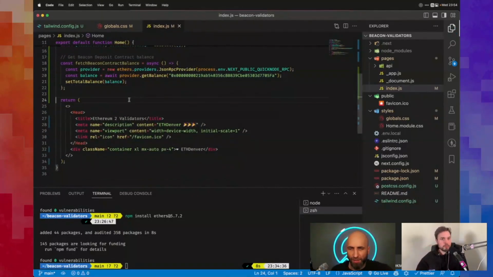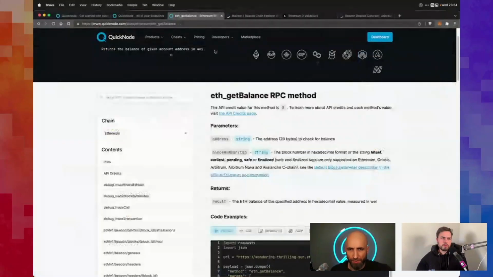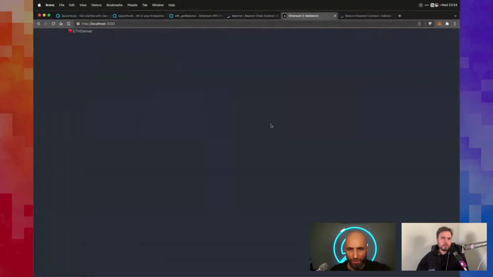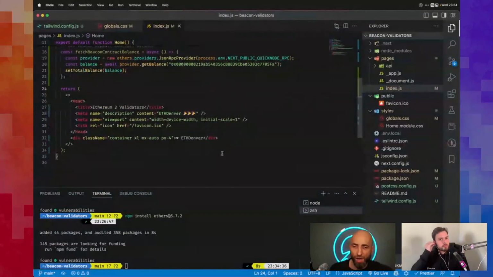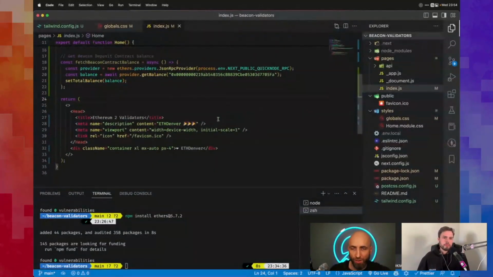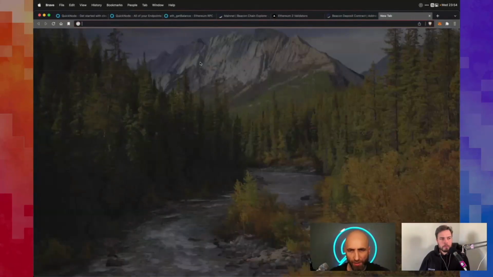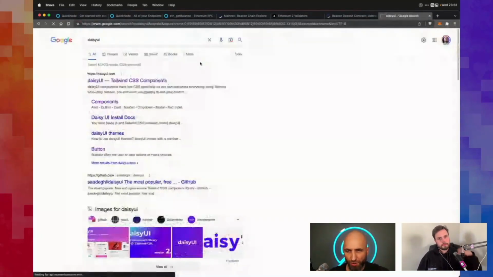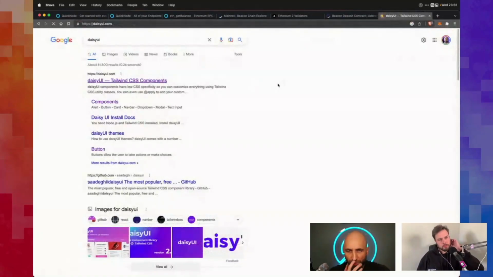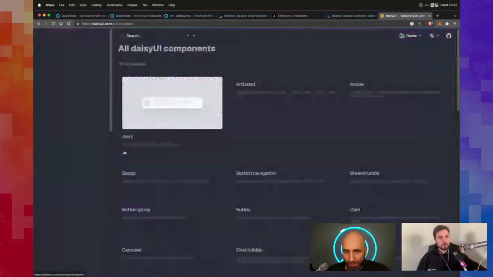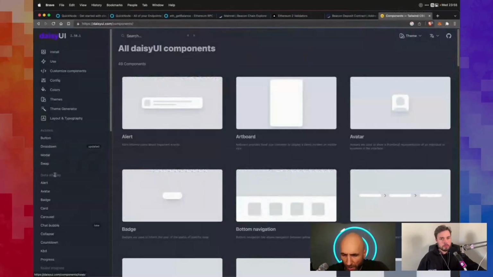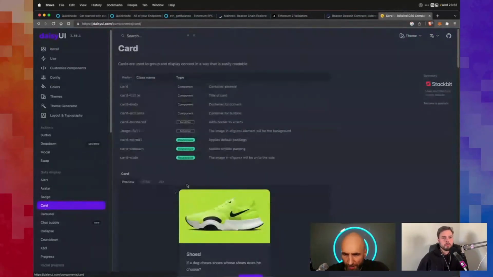And we have the function, it's running. Let's see if it doesn't return any error. It doesn't. So it's nice. Now we have read that, and we are ready to display it. Let's go to daisyUI again to see which component would be best for displaying some data. So let's see components. Components card.